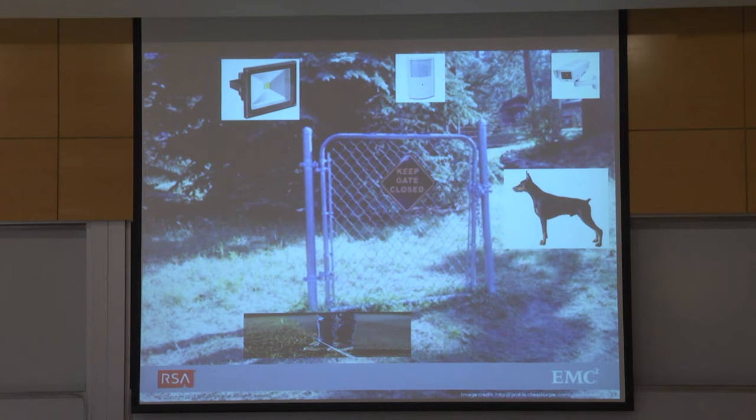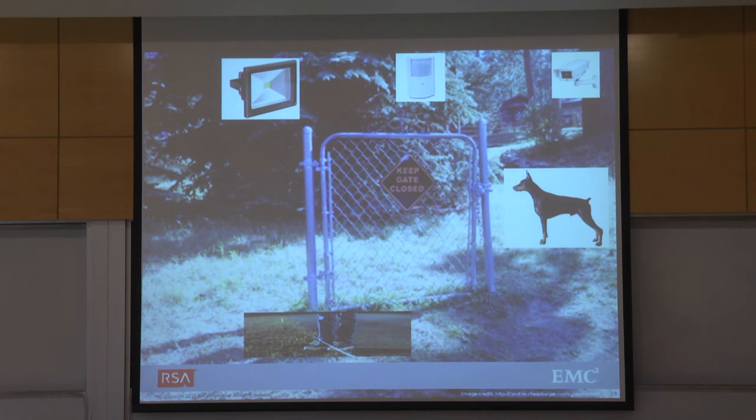And what is common to all these is that it provides you better visibility. It doesn't stop anyone. Well, the dog might stop you. But even if people do come into your backyard, you will at least know what is going on. So your fence or your gate is not strong enough, but you know what's going on in your backyard. And this is the main point here.